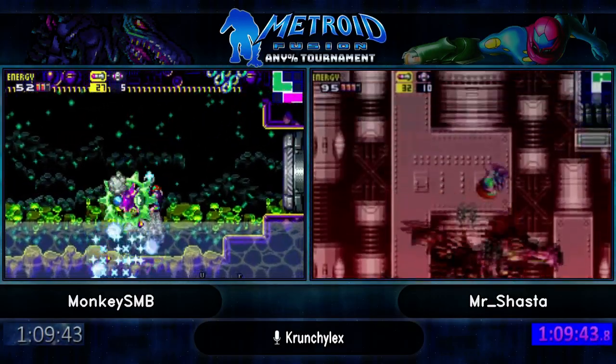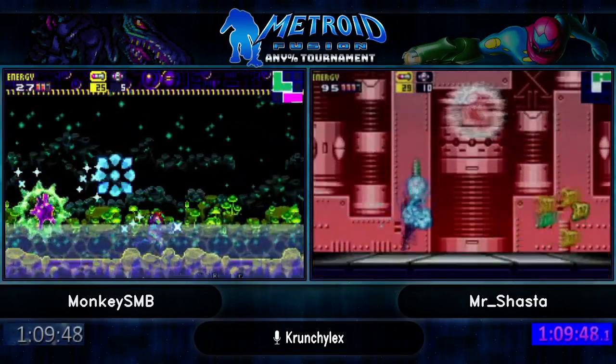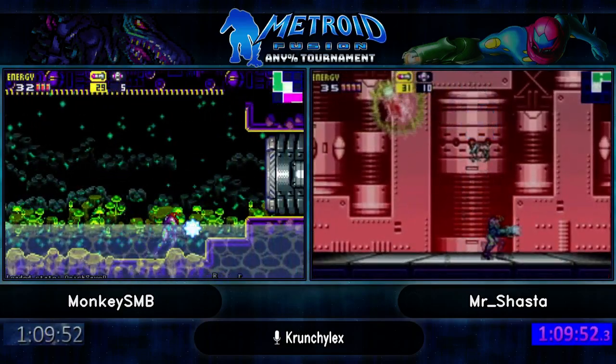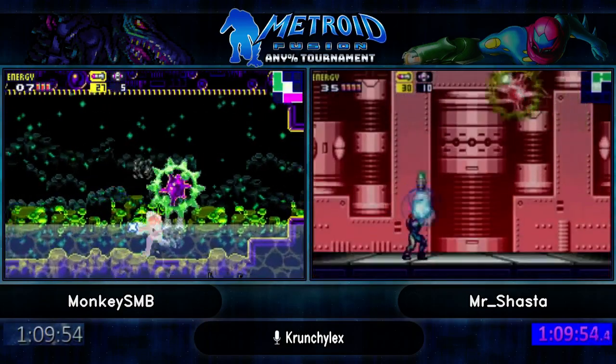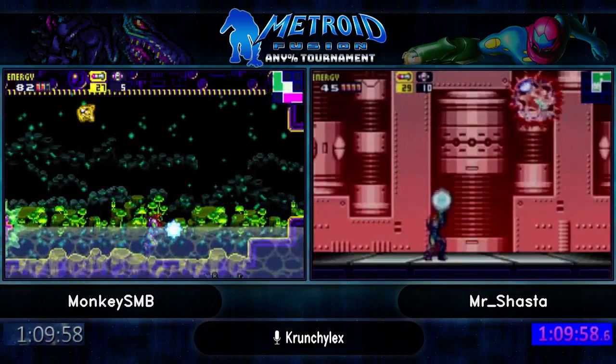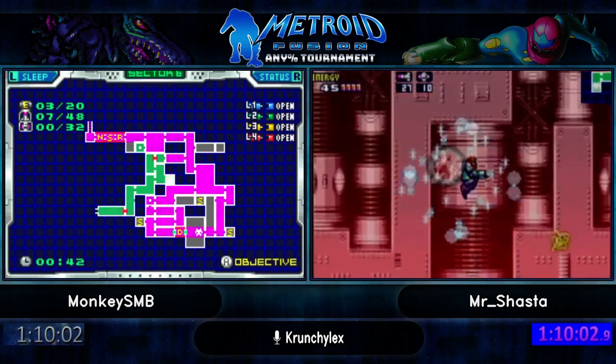Alright, it's time for diffusion missiles doubles. This core is probably the hardest core to get doubles on in the entire game, because diffusion missiles have such a long cooldown in the shots. Yeah, I don't think Shesta's gotten a single one yet. Nope. Looks like 0 doubles here.